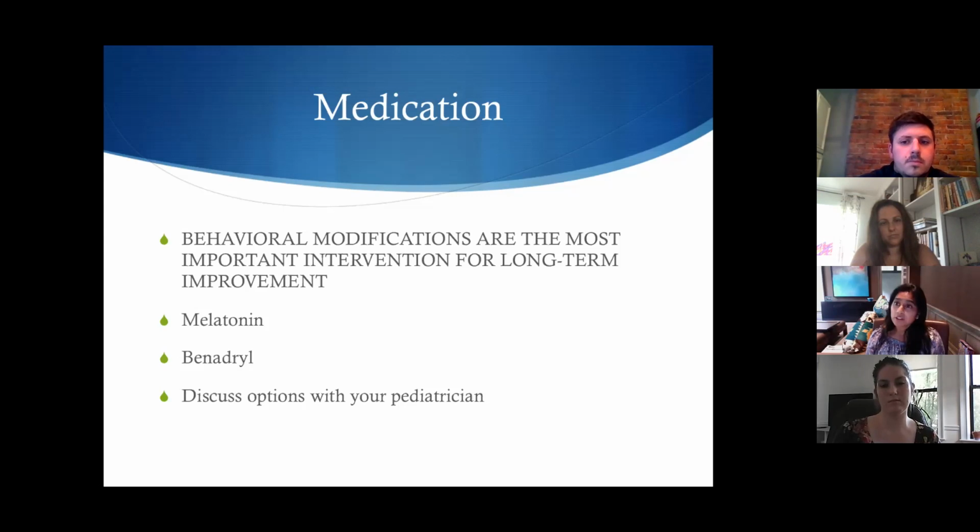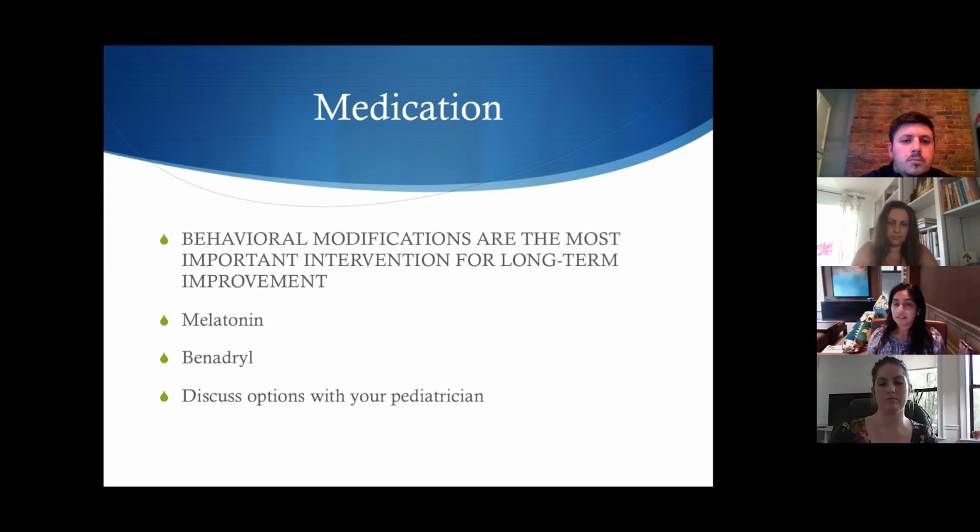But I would encourage you, if you are thinking about using it, have a chat with your pediatrician just so that they know that you're using it and they can give you some guidance around it. Melatonin is only helpful for the child to fall asleep. So insomnia or having difficulty with falling asleep can be helped by melatonin. But if the child is falling asleep but then waking up repeatedly through the night, it doesn't necessarily help with that type of problem.